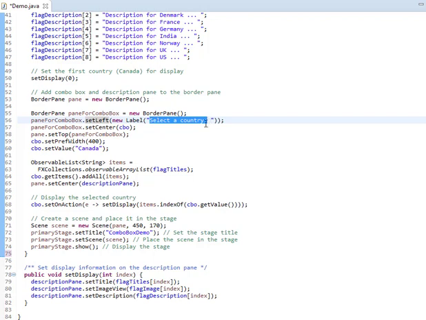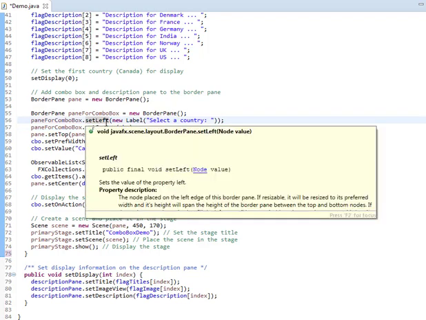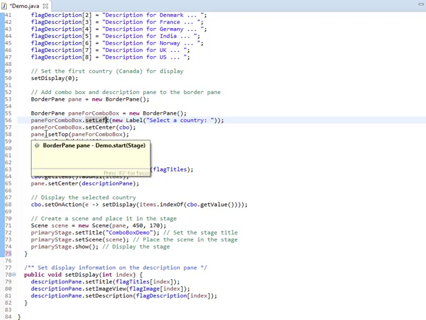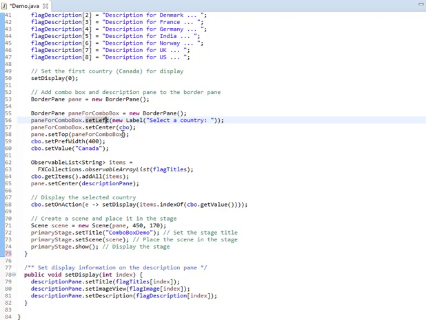But to the right of it, there'll be a combo box that we can select from. So that's why we set this in the left of our border pane, and we're going to set the actual combo box in the center of our border pane. Now notice in that border pane we don't have any top or bottom or right defined. So there's only a left and a center. That means the other elements vanish to 0, and just those two things are left. In the top area of the pane we then put our combo box.